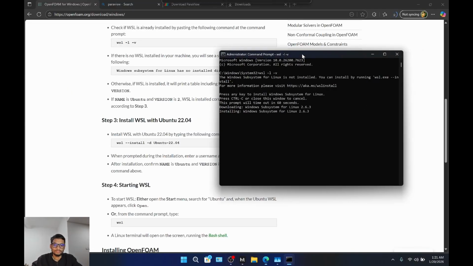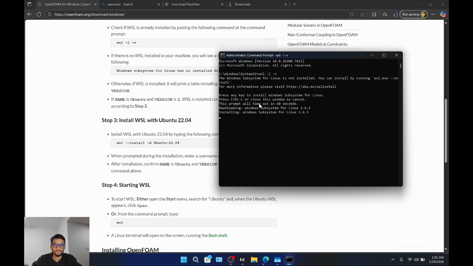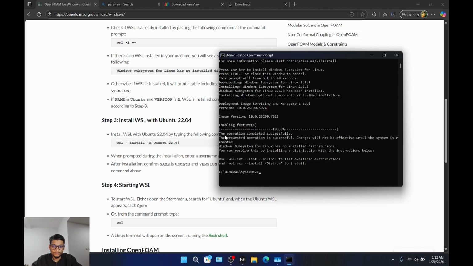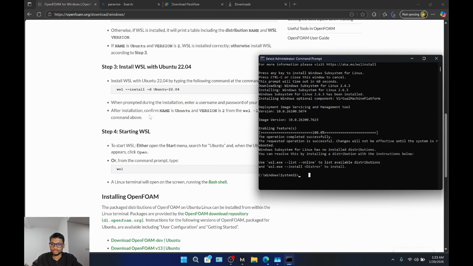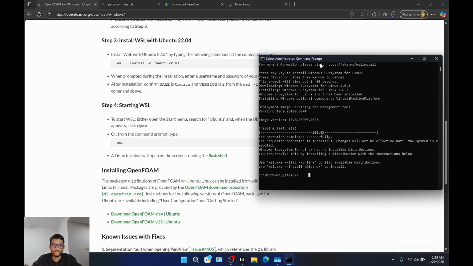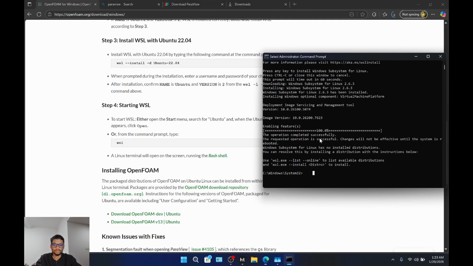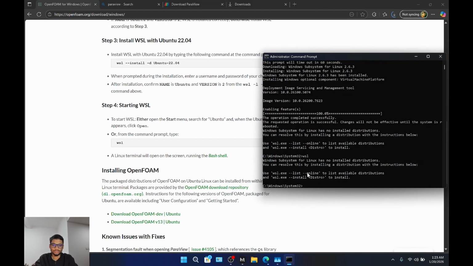The installation is almost done. I think it's going to take some time to get prepared. The operation completed successfully, and now we are somehow ready. First of all, WSL, then Ubuntu, and then ParaView. And now we can go with the OpenFoam. Ubuntu is done. To check if we have Ubuntu or not, let's go with WSL.